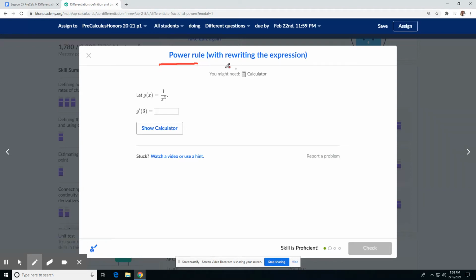Power rule, and we have to rewrite it to be able to do it. Now, the key to remember here is that when we do the power rule, we need x to be in the numerator. We can't have anything else around it at this time, and we need to see the exponent clearly. So in this case, we can see that x is in the denominator. So it's kind of trapped in the denominator. So how would we move it up top?